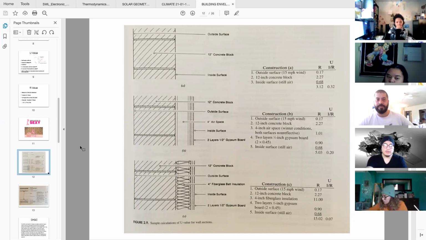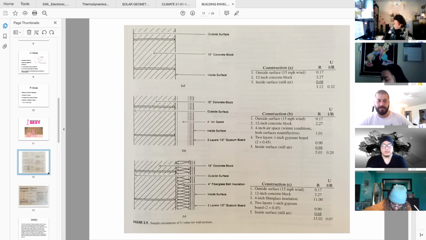These are just a couple of examples to walk through how a wall assembly will start to be calculated for its R value. This is what the mechanical engineer does as part of his energy modeling for those Title 24 performance calculations, compliance documents is what I meant to say.